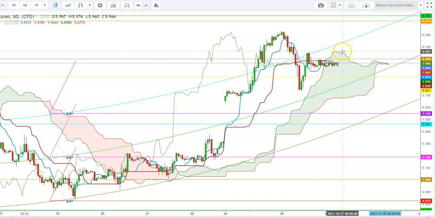where I find that shortly we will see a breakout move, where an upside move above the levels of the 6.105 will confirm the continuity of this upward move, and on the lower side I find that if the natural gas futures are not able to hold the levels of the 5.851 in today's move, we will see a downward move up to the lower end of Ichimoku Cloud in an hourly time frame, which is currently at the 5.681, from where a sharp bounce back will be seen in an hourly time frame, which may result in a breakout above the upper end of Ichimoku Cloud. So friends, here I find that shortly we will see an extremely volatile move in today's trading session.